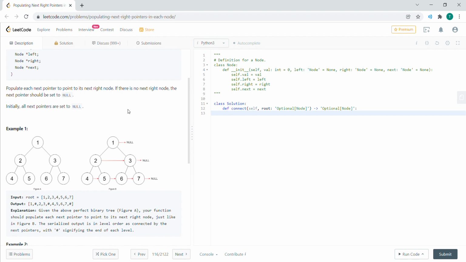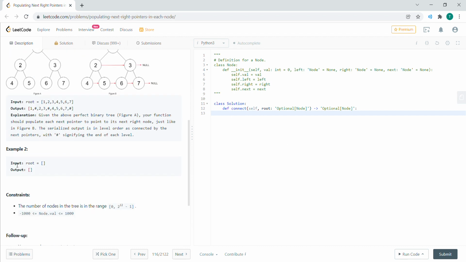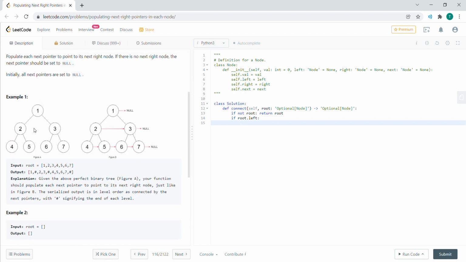So the first thing we want to do is handle this base case if the tree is empty. So if not root, return root. Then, if root.left exists, so if the root of the tree has a left node, we do the following. We assign a left variable and a right variable.